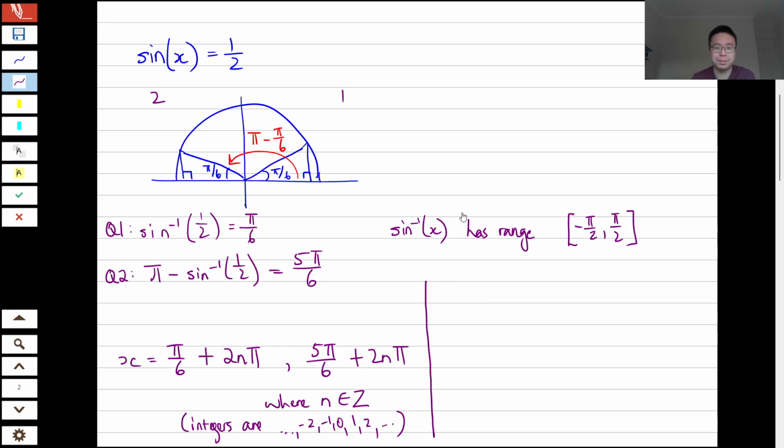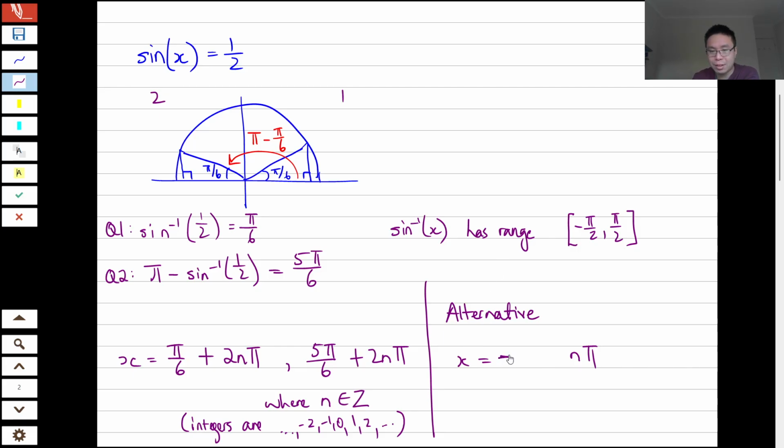Okay, so that's one way to describe the solutions. Now there's another way as well. See how there's 2 families here? There's a very slick way to combine these 2 families into one family, or one list. And that's to do the following. It's not immediately obvious. Essentially, what we want to do is say, okay, suppose I count n pi. If n is even, I need to add pi on 6. If n is odd, then I want to subtract pi on 6.